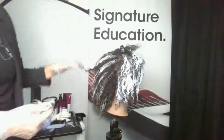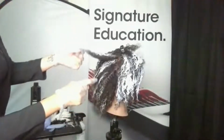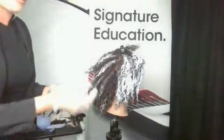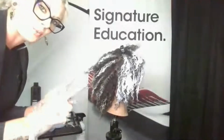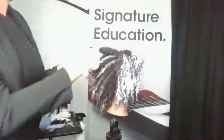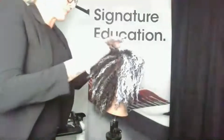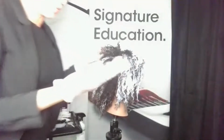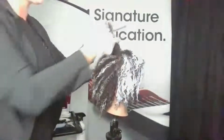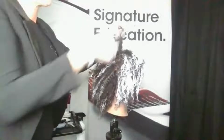And again, due to my application, you can see because the hair has a lot of body to it, because it has natural formation, I'm not really using the cotton to separate my sections, but none of my product is picking up from the bottom side. And that's because I've mixed a 1-to-1 mixing ratio. So your mixing ratio is super, super important, especially if you're doing an open air technique and you're not using anything to conduct heat. And again, that's why I chose Blonde Studio 9, because I knew I was going to do open air. So I want maximum lift, knowing I'm not enclosing anything. But if you felt you needed to, I would recommend using perforated wrap to separate your sections.